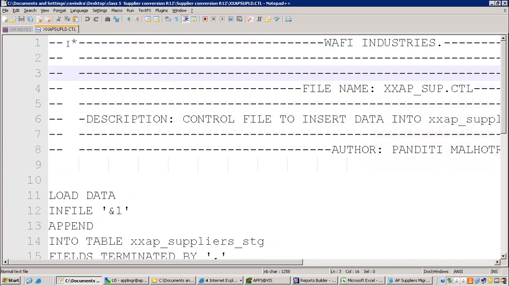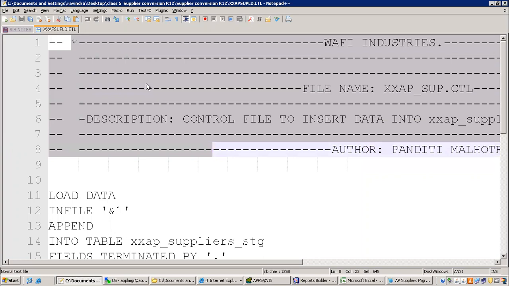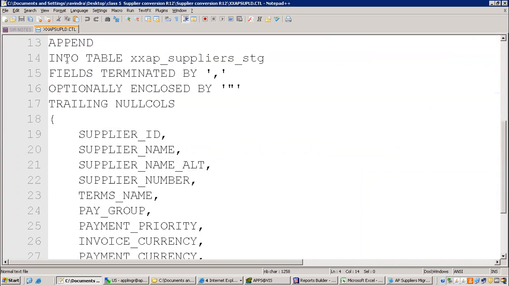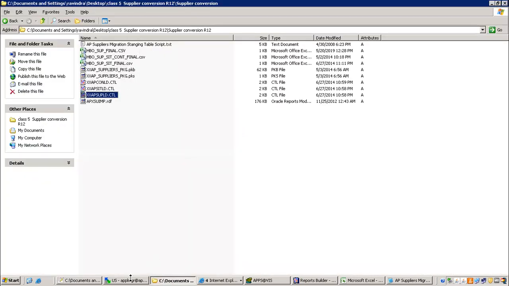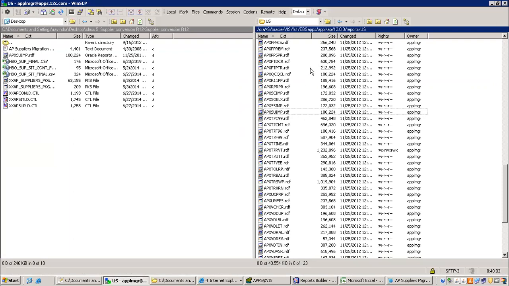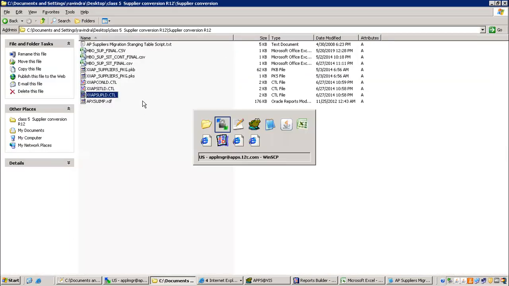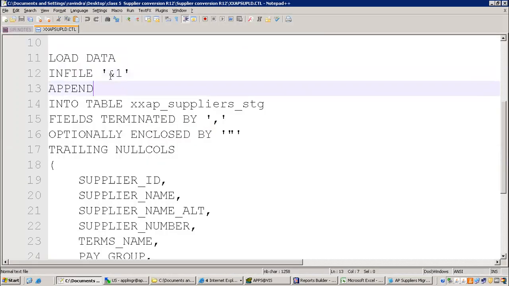Even in the practice room, you need to type all this and prepare a description of your file. You should not blindly put it in Notepad. Now read here. Load, we are loading. These are all syntaxes of the control file. We are loading data in the file. So where is your file? Your file is available on the local machine, but usually you have to keep it on the application server. I'll tell you about that. That path may be a dynamic path. That's why I kept an ampersand here. Ampersand acts as a parameter here.